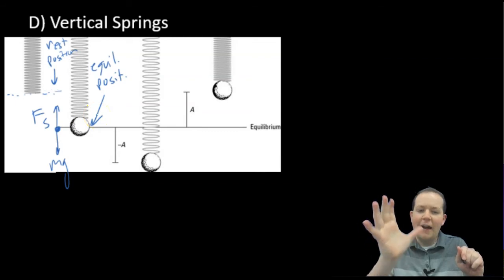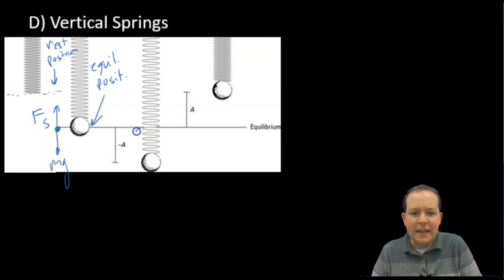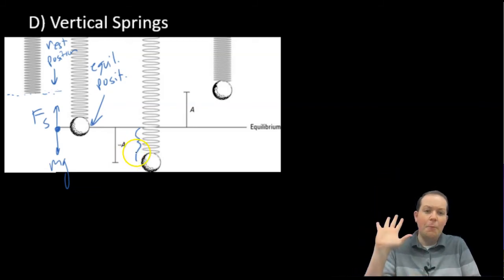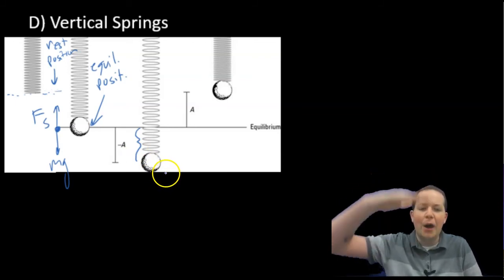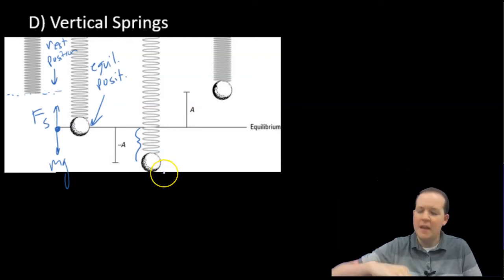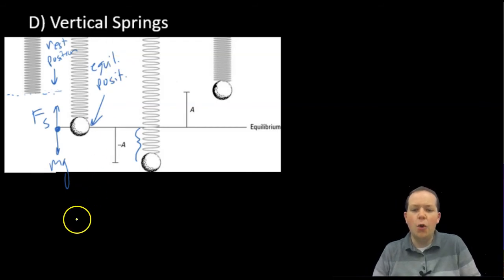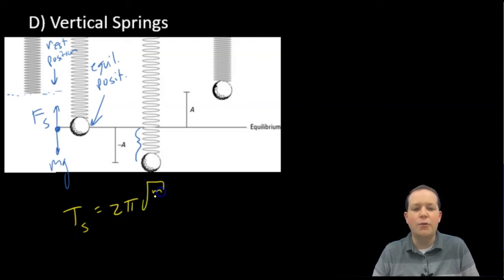But now, I've taken my hand, I've grabbed that mass, and now I've displaced it. There's the word amplitude again, maybe uppercase A for short, amplitude. I've displaced this mass some amplitude and I let it go. What do you think the mass is going to do? It's going to oscillate up and down, back and forth. Same thing. The same simple harmonic motion. And if you're worried, oh no, we have to learn a new equation for vertical springs? Nope, you don't. It's still going to be 2 pi times the square root of m over k.